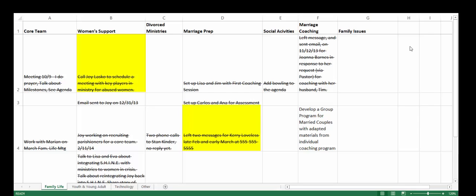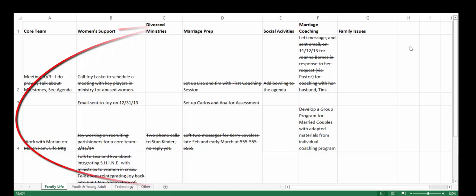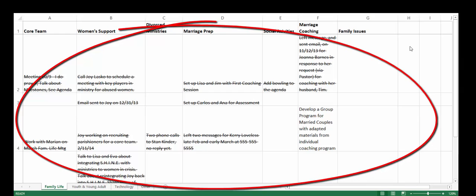So how do I populate these boxes that are on this work log? Well, one way is anytime I have a meeting or a phone call related to any one of these programs or initiative areas, I add to this work log anything I said I would do as a result of the meeting or phone call. So it's all my follow-up work. Now I don't have to go through the minutes of every meeting that I attend in order to remember what I promised to do at all of those different meetings. I have all of my promises right here in one place.